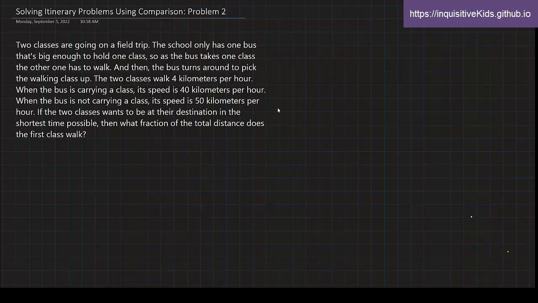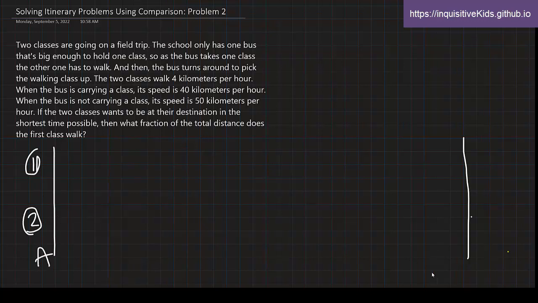So the sketch for this problem is going to be a little different than the first. These two lines right here, here's 1, here's 2, are going to be the two ends of this entire journey. Let's not create points first though. I'm first going to create what this entire thing would look like.